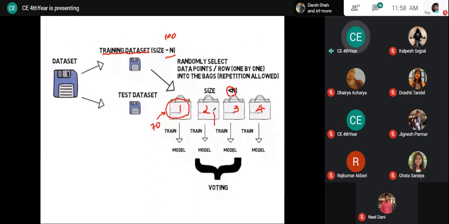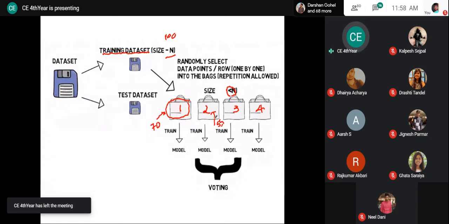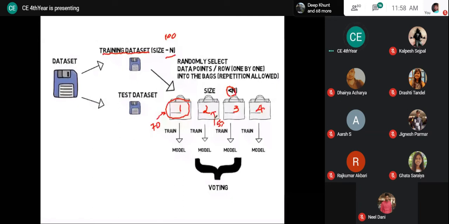In bag 2, we'll have 55 randomly selected examples. Obviously, there might be some repetition in these two bags, so some data might be present in both bags. Then the third bag contains 60 examples, and the fourth bag contains 50 examples.